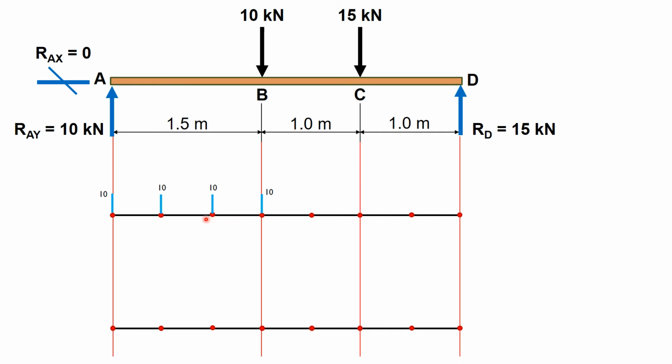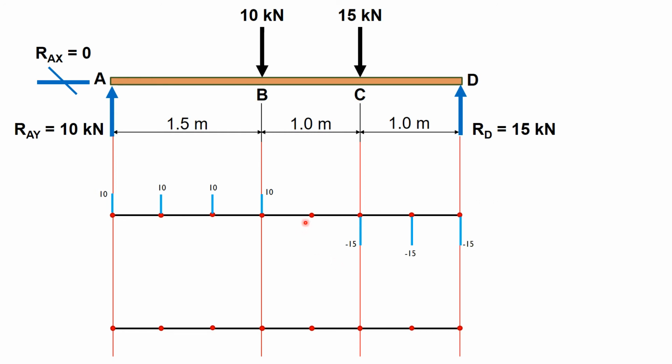Because again, for point B, you have two segments. Segment BA, which is to the left of B, and segment BC to the right of B. Kaya, dito sa B, dalawa yung shear values mo. Isang positive 10, which is to the left of B, isang 0 to the right of B. So, since 0 ang values natin dito, so again, wala tayong shear diagram or ordinates.